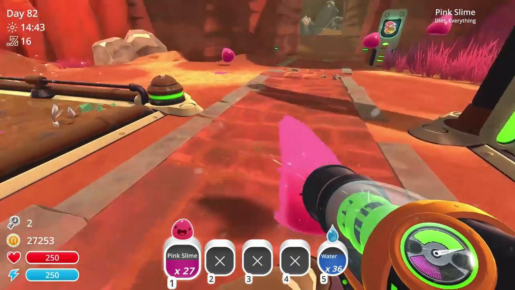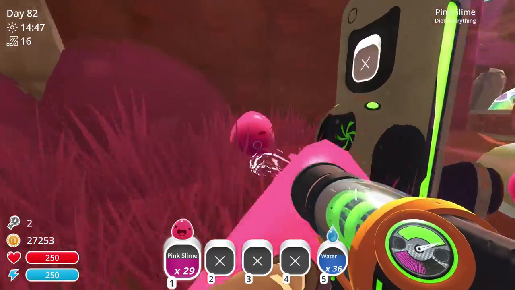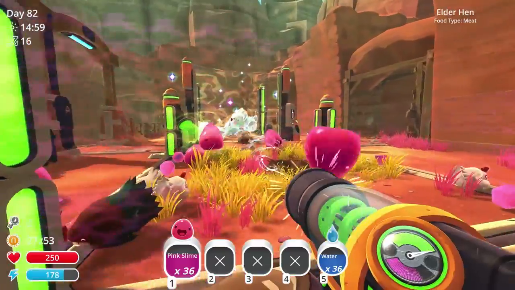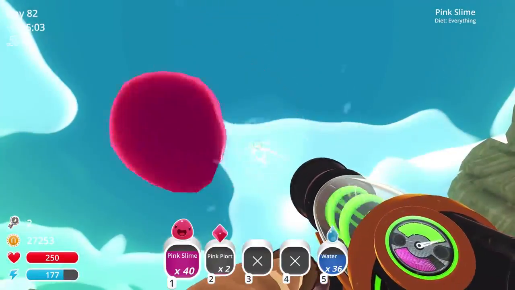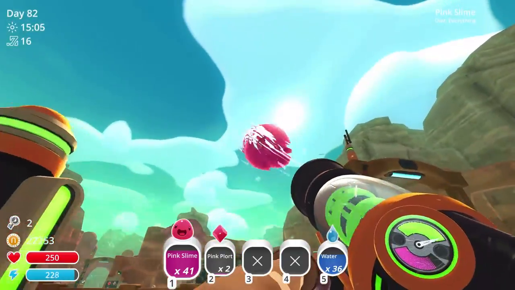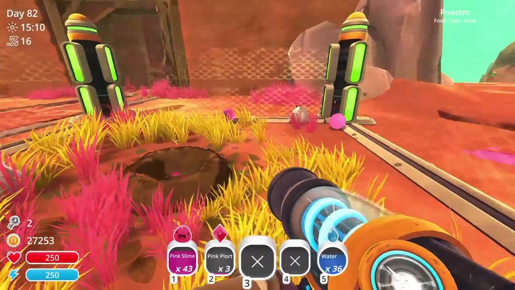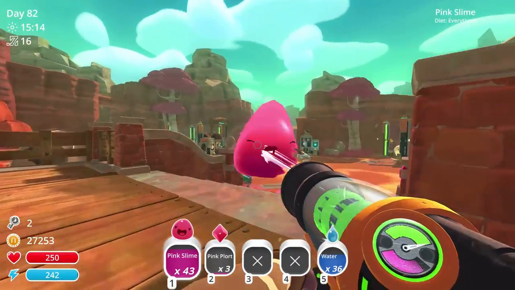Come here. All right, I'm gonna go collect up all these guys just so they don't escape and cause tar everywhere or something. Oh, they're getting my chickens. No. You will not eat my chickens. Not again. I just reestablished my chickens. You will not eat them. Do you understand? Okay, I have 43.